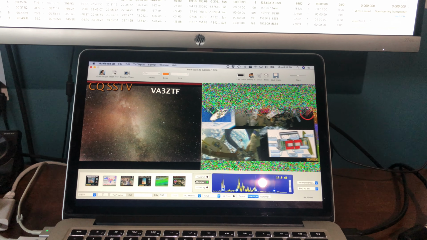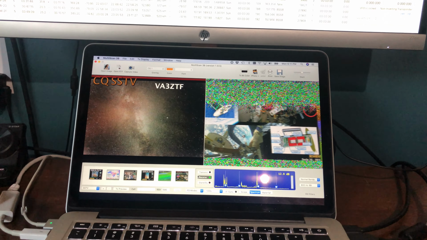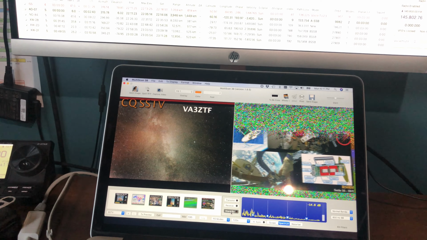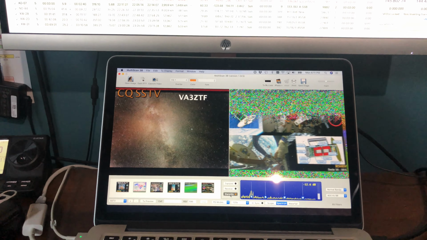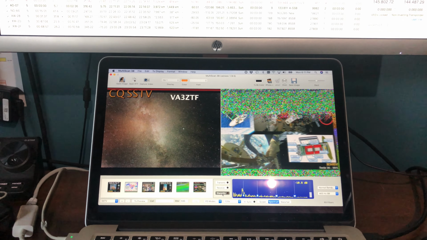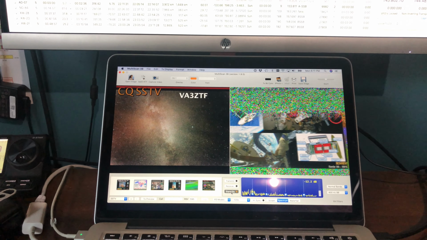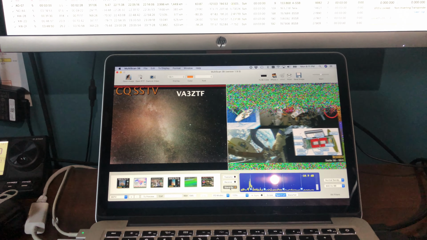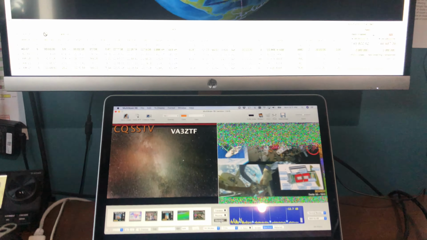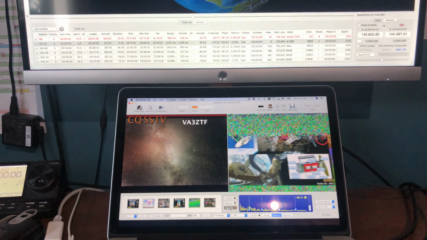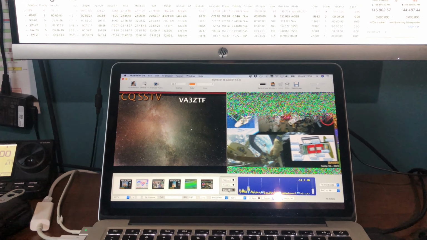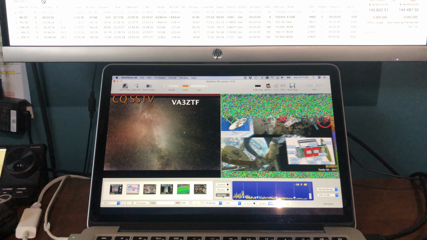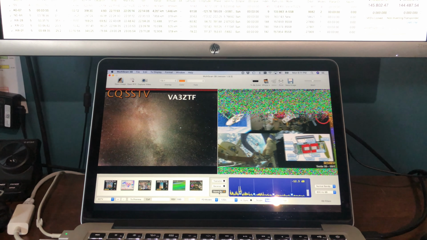We're at about 18, 19 degrees of elevation now, and you can see how clear the picture's starting to come in. And that was the end tone, so I'm going to click this back into standby. Now the ISS is going to go into a pause, let the radio cool down and stuff. After about a minute, possibly 2 minutes, it will start transmitting again. By then we should be well up at the apogee of the pass, which would be the highest point. The next picture that comes through should be quite clear.